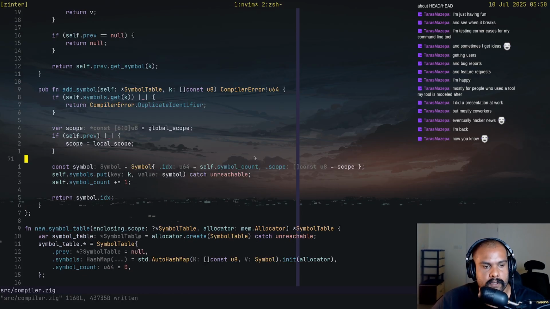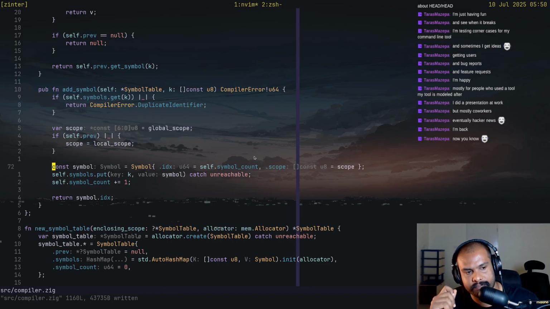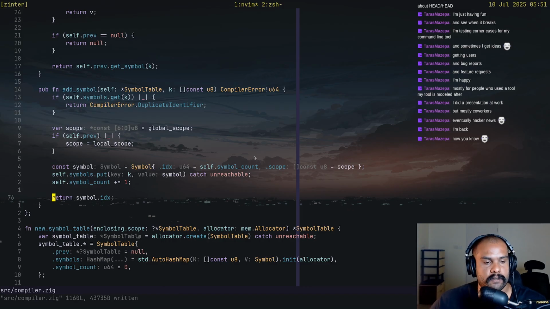The only problem I see here is, well, one of them. This symbol.index could be invalid. We'll find out.